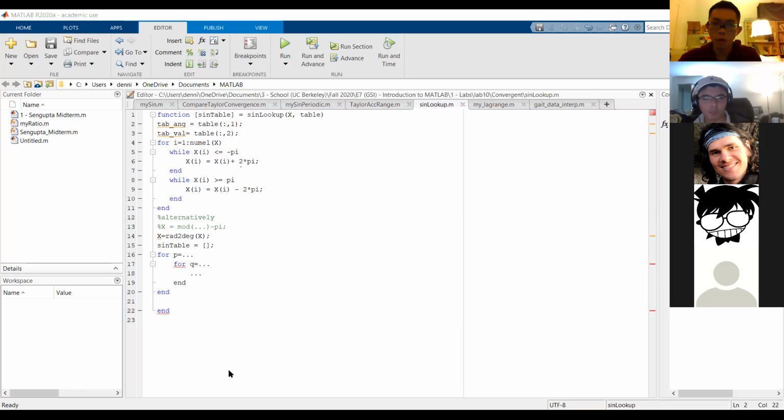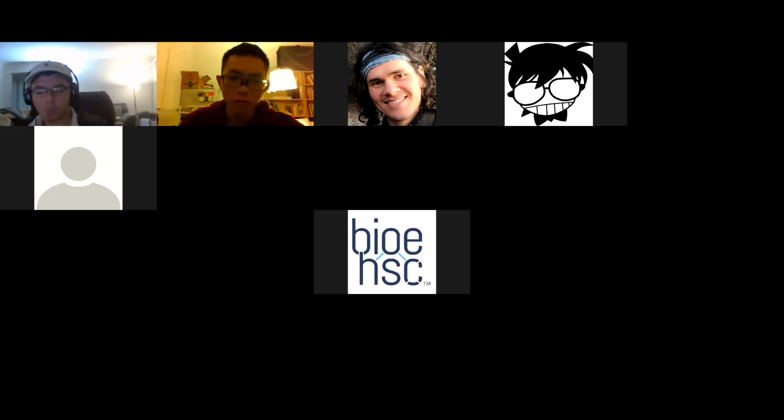Okay, let's review what sine lookup's trying to do. You're given some m by n double, so it's going to be some number of rows, some number of columns. And table's going to be p by 2, so it's going to be 2 columns of unknown length. And that's going to be taken from your sine lookup, like an Excel file. Let's just share that while we're reading it. I want to make sure people understand.